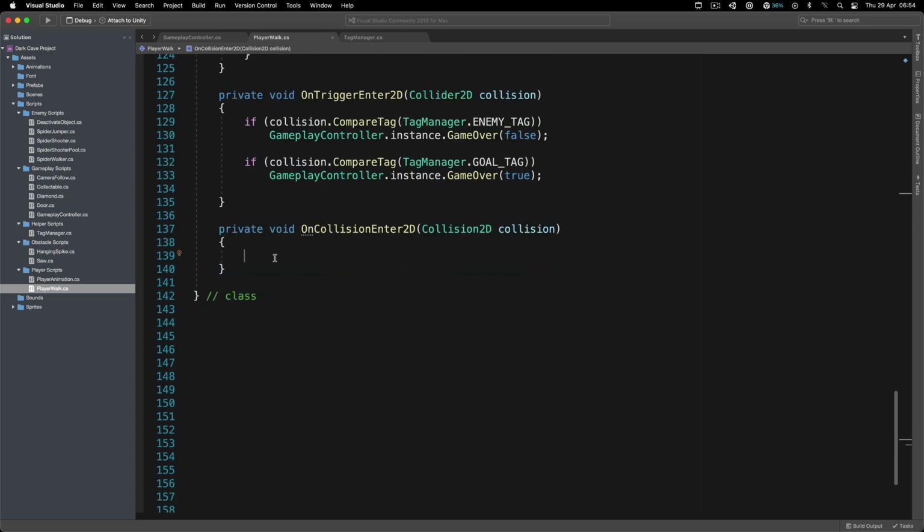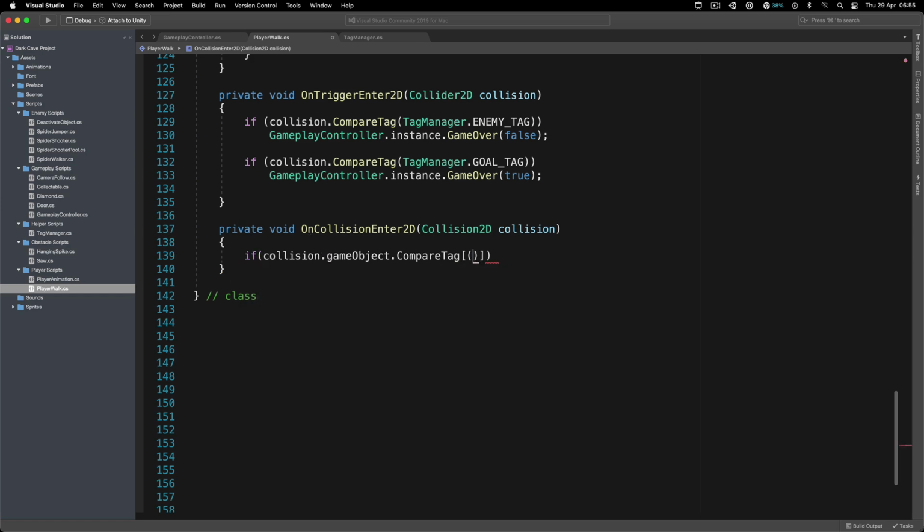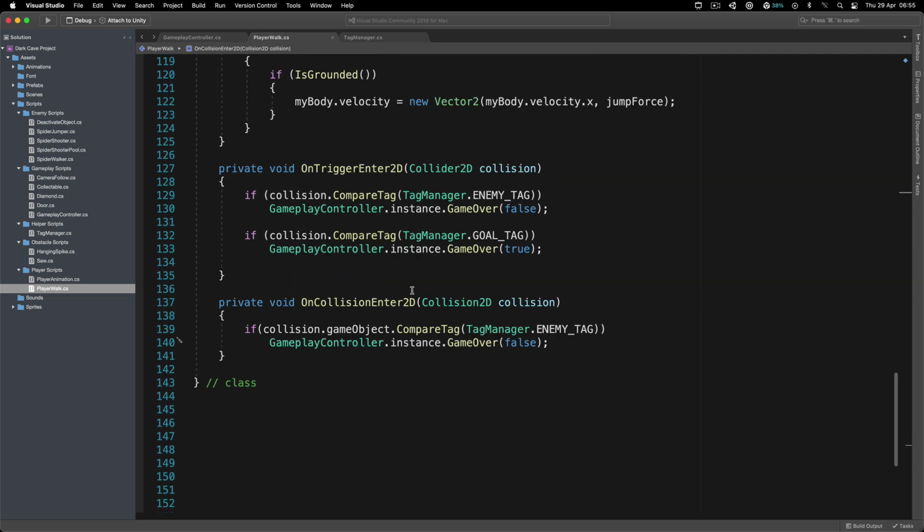Inside of our OnCollisionEnter, we're going to test if the collision.gameObject CompareTag with the TagManager enemy tag, if that is the case, we have collided with the enemy, then we are going to simply call the GameplayController instance to denote that the game is over, false.